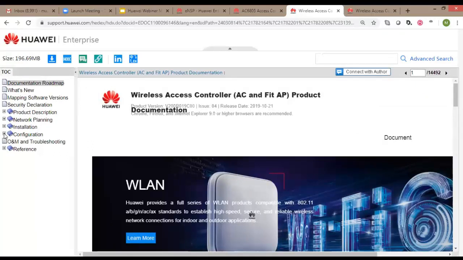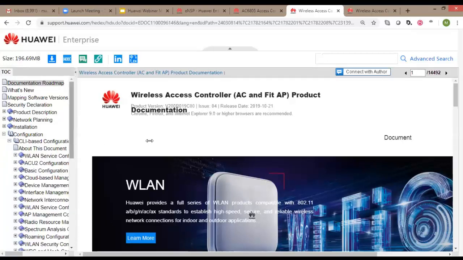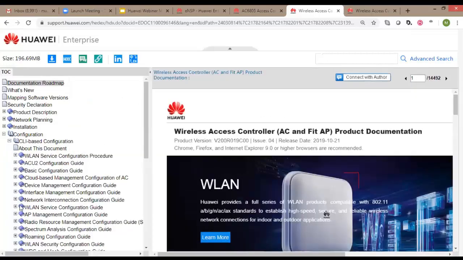You select configuration. There is always the option for the web, but it's better to click configuration, and then you will have a lot of sections. For example, there is a section called wireless LAN service configuration. I'm going to select this.